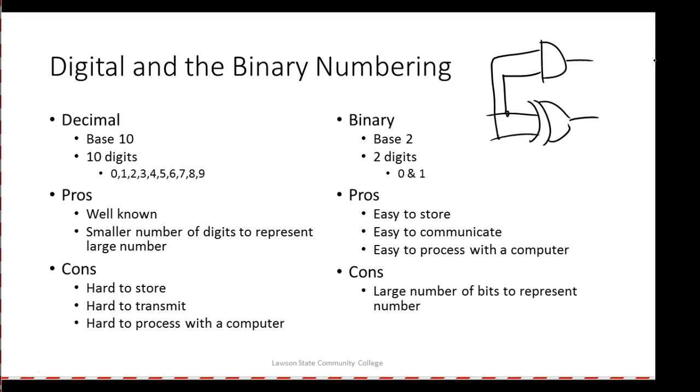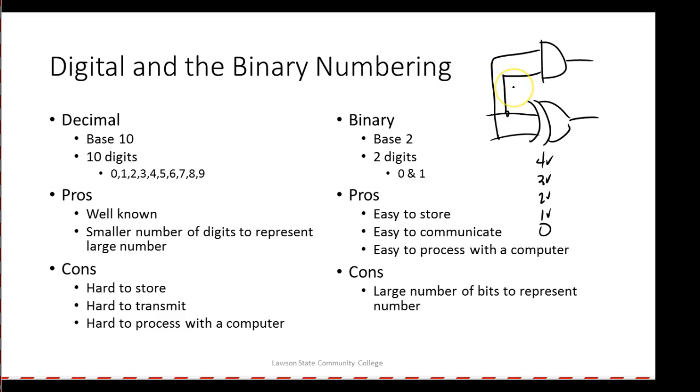So if I tried to add decimal numbers, basically there's no way in the world I could design a circuit that would add decimal numbers. Because now I've got to be able to represent those 10 combinations. I've got to electrically represent those 10 combinations. So what that meant is I would have to use 10 different voltage levels, right? 0 through 9. So let's say this would be 0. Then I'd use 1 volt to represent a 1, 2 volts to represent a 2, 3 volts to represent a 3, 4 volts. You understand that? So now I've got to have a circuit that detects when it's 2 volts, when it's 3 volts, right? You understand that? Very complicated circuit.